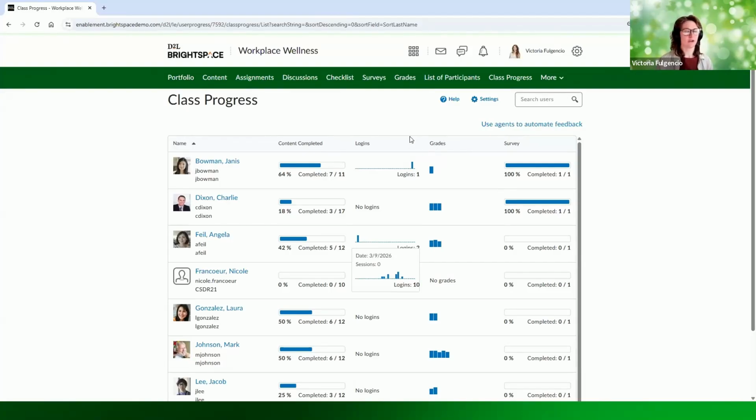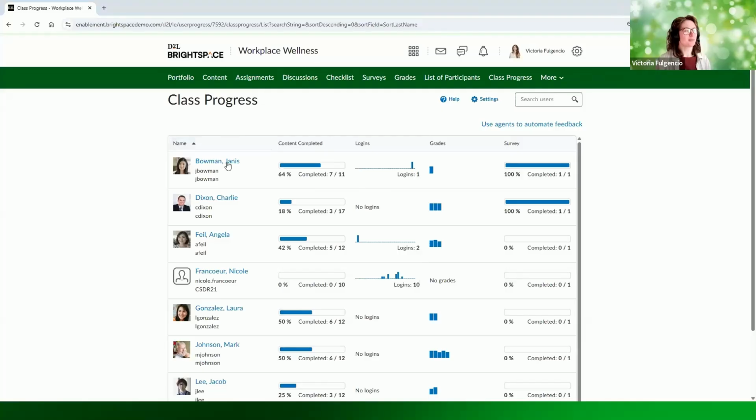So say a learner that hasn't submitted an assessment yet, but has been accessing content and has been logging in, that'll tell a different story than a learner that hasn't logged in at all. So one learner might be struggling with the content or taking a little bit of time to learn it, whereas another just might be disengaged.